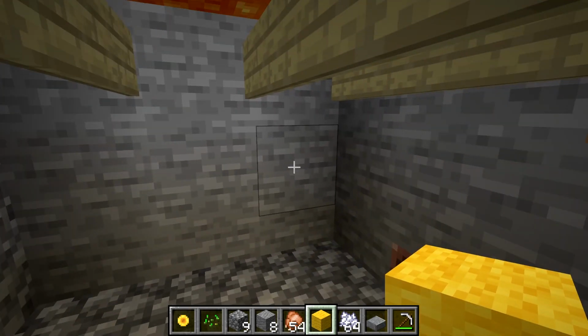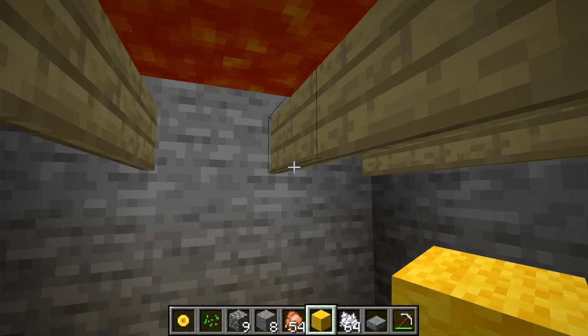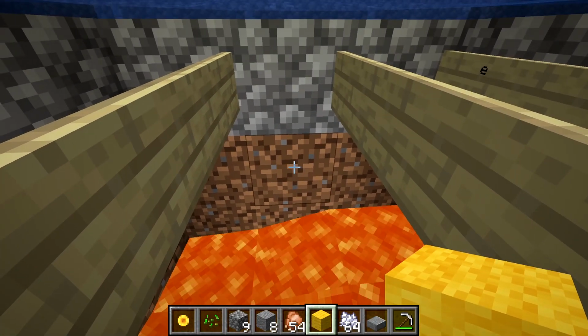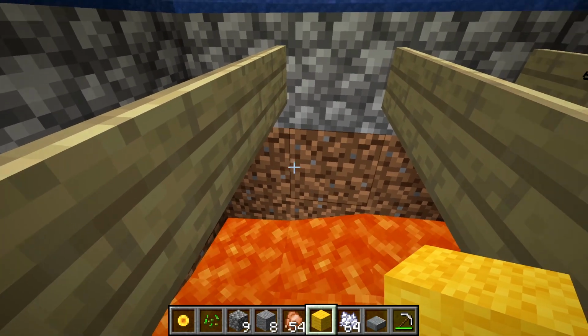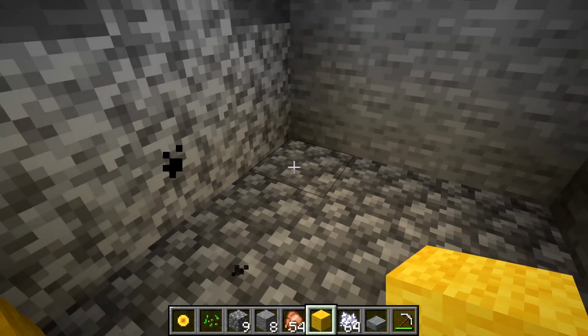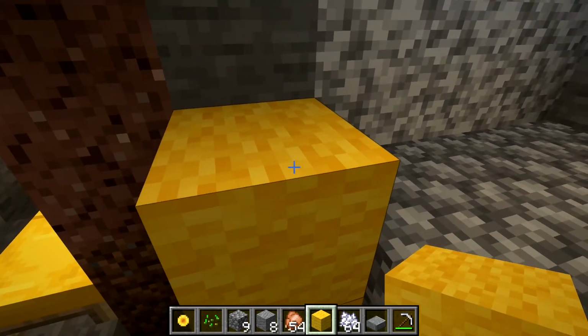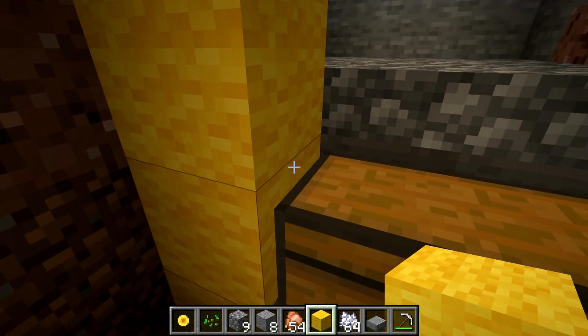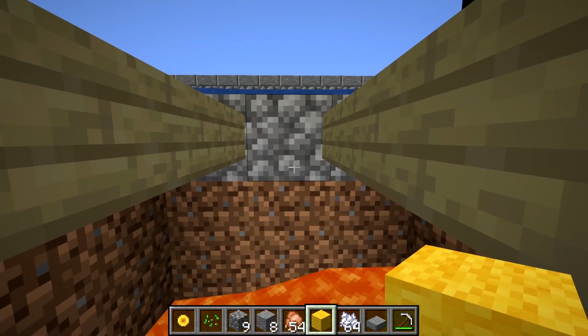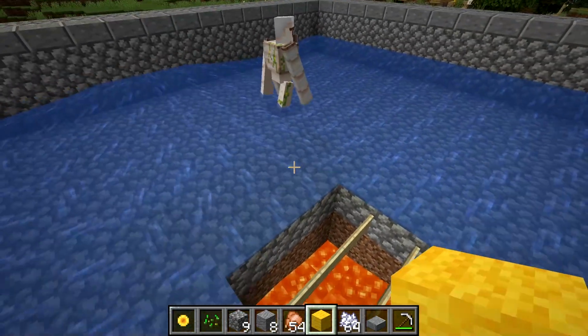1 row of blank stone, and then 1 row of signs. The lava is going to be on the next row. And then another blank row, and then another row of just signs. So in all, the whole farm can actually be just 1, 2, 3, 4, 5, 6, 7 high for that bottom part.